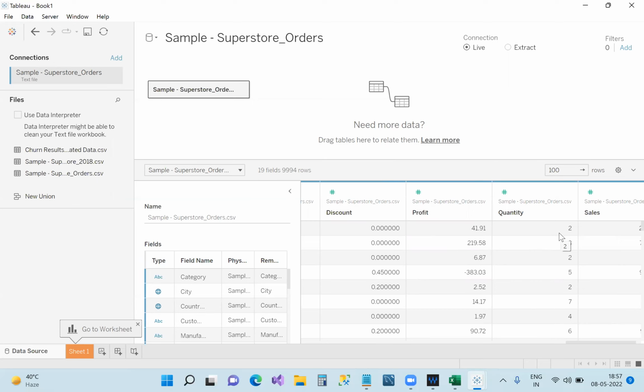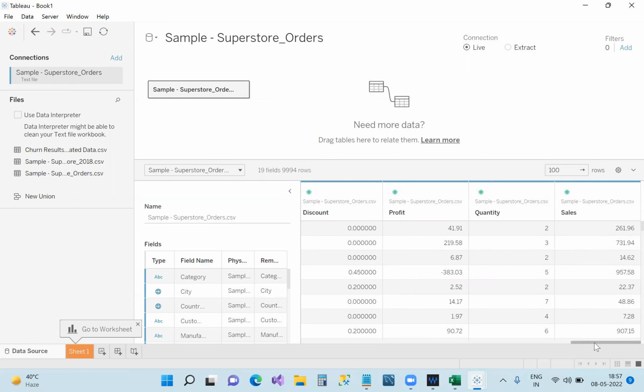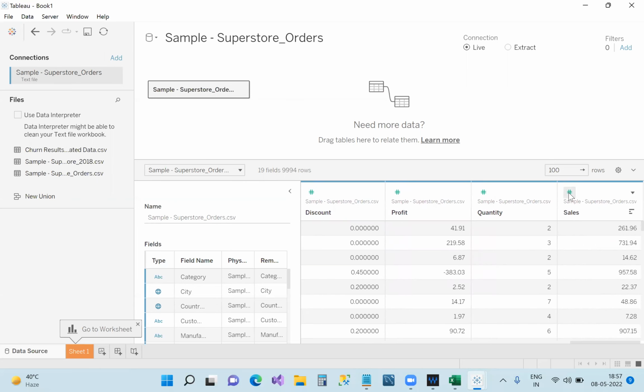This one, no, this is not decimal format. Oh, this is a whole number, sorry. Yes, right, that's a whole number. This is again decimal. So let's see what Tableau has done. Has it assigned any? Let's see. When I click over here, this is the symbol of numeric format, numeric data type. I'll be telling you about the symbols as well. Don't worry.